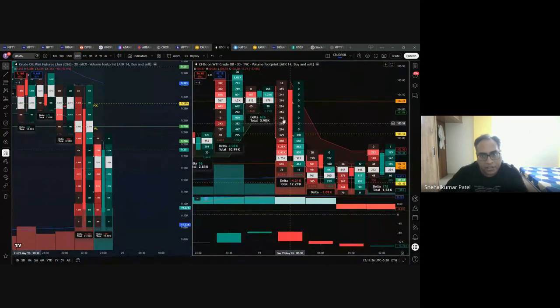You can see on the left side, there is a number of sellers. And if you look at the number of sellers, those are the same. 216, 216. On the right side, there are no buyers. That means this is institutional footprint. This may have been executed through an algorithm.